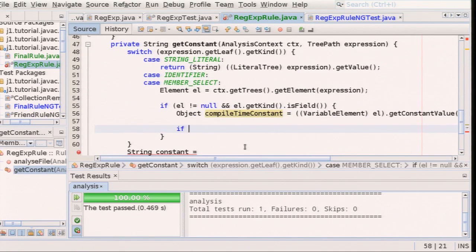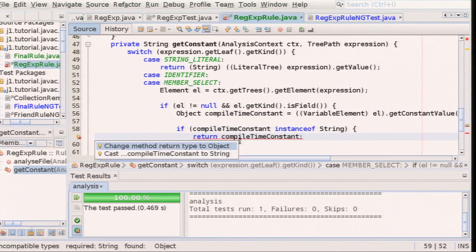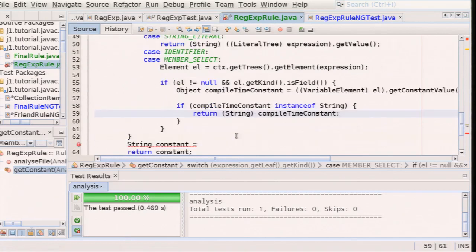And now if the compile time constant is string, then we can simply return it, and we are done.